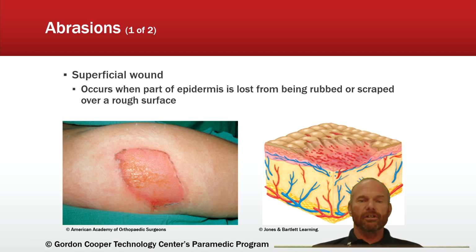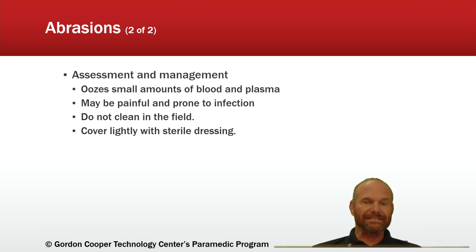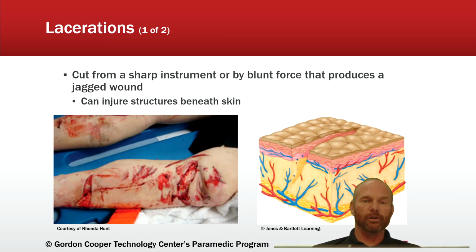So abrasions, superficial wounds, just result from the loss of part of the epidermis. That's due to rubbing or scraping against a rough surface. So assessment and management, we're talking about typically just a small amount of blood, so it could obviously be painful, prone to infection. However, don't clean it necessarily in the field. Rubbing, brushing, or washing can lead to additional bleeding and unnecessary pain. So just cover the wound lightly with a sterile dressing.